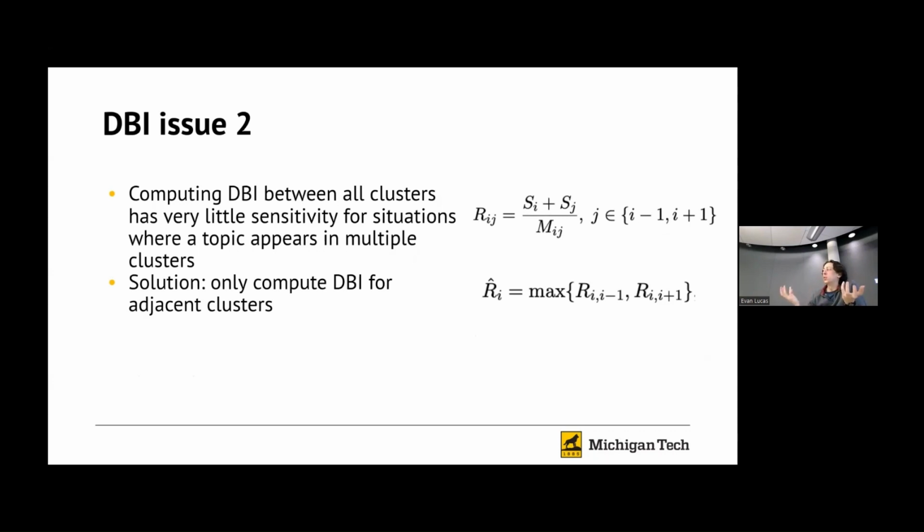Because those two topics of cookies are essentially the same topic, we're going to see very little distance between those two segments. So if we're doing the normal Davies-Bouldin index, we're going to show that those two topics aren't well separated. However, that doesn't take into account the temporal nature of the conversation, where between those two cookie conversations, I talked to you about the Davies-Bouldin index. If we had segmented it properly, those two would actually be really good text segmentations as their own groups, even though it's the same topic, because we have a topic in between them.